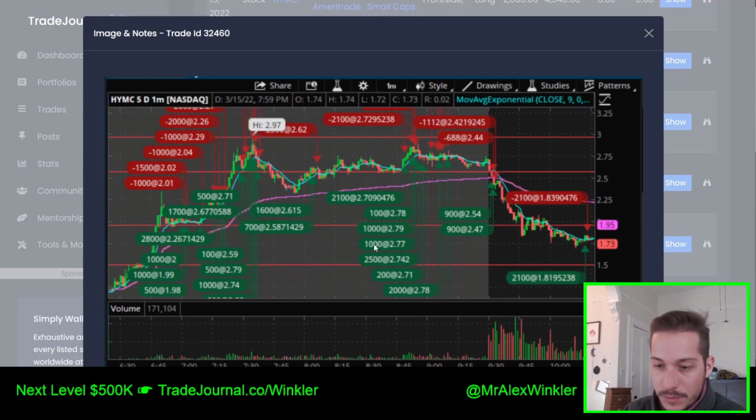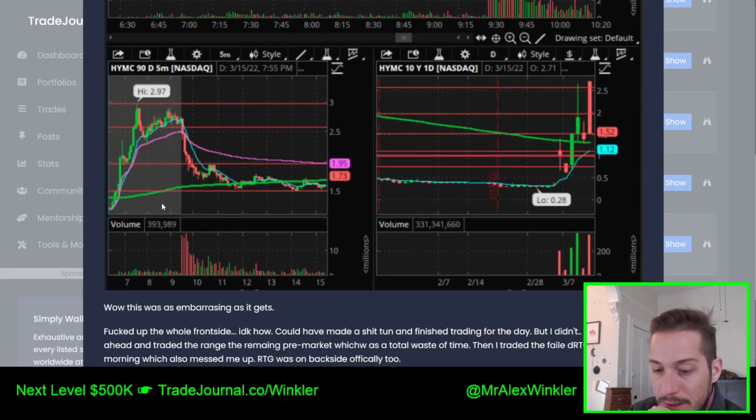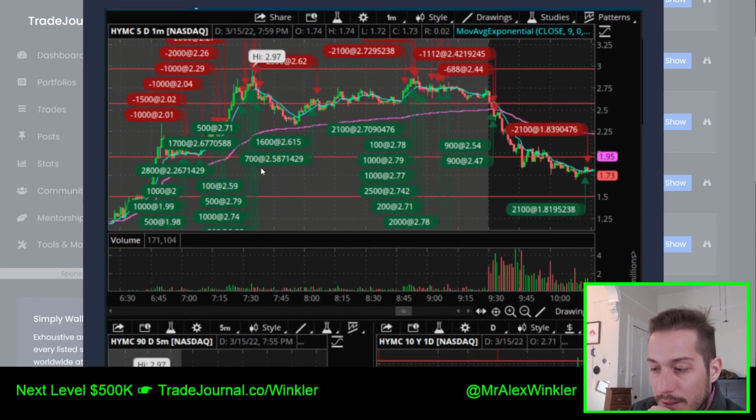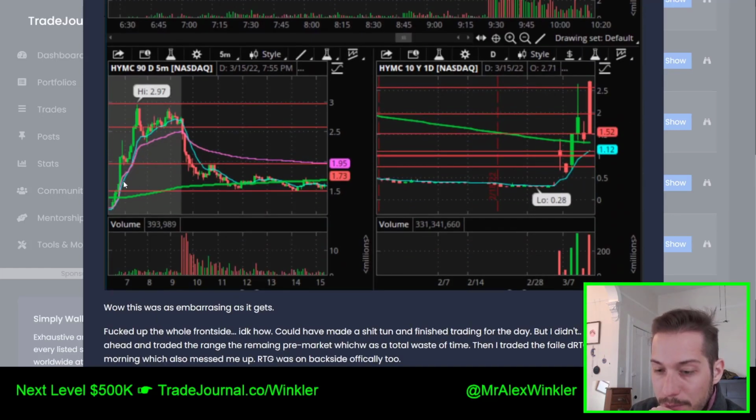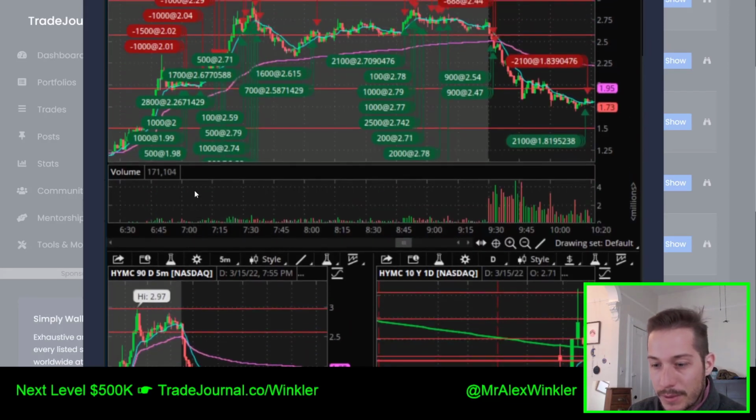Ooh, really, HYMC, really nice front side. How did I have such a bad red day here on such a nice front side? This must have been really frustrating. This probably caused me to overtrade. Look at this, I'm trading backside. I'm trading backside here. I'm trading the range. Oh boy, this is bad. This is really bad. So yeah, big 5-minute breakout here, starting actually at 6 something. So I could have not traded this, but I could have traded this move. So let's go back up here.